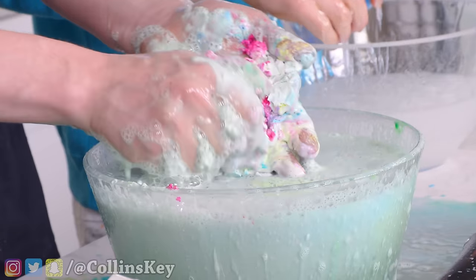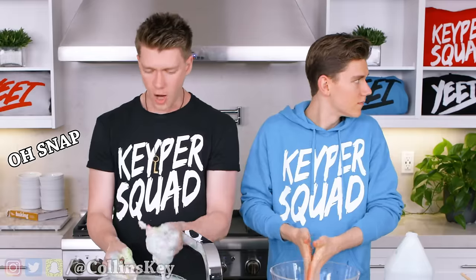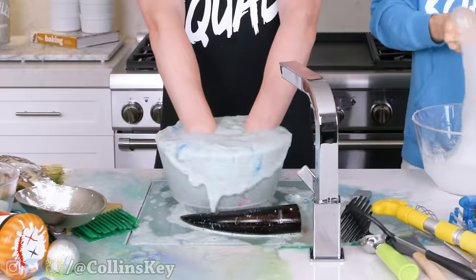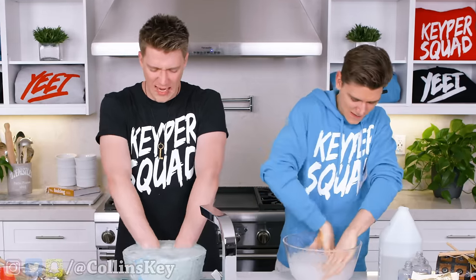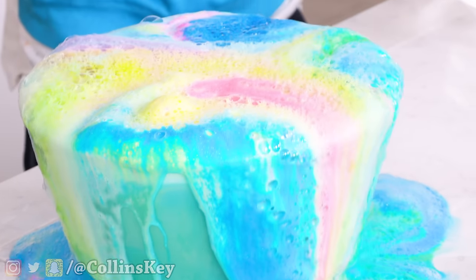So we're gonna try to squish up a whole bunch of the bath bombs along with the cornstarch, and hopefully this turns into some sort of slime. Oh boy. Oh, snap. Dude, there's a little toy in it. Either that or a random fish came to live in here, but I don't know what's going on with that. So we're gonna let him live in this habitat. Boop, just pop him in there. Oh, this feels so weird. But yeah, I gotta say, it's not slimy yet. It's just kind of gloopy. I must say, it is the most beautiful mess I have ever made. That is for sure. Very true.